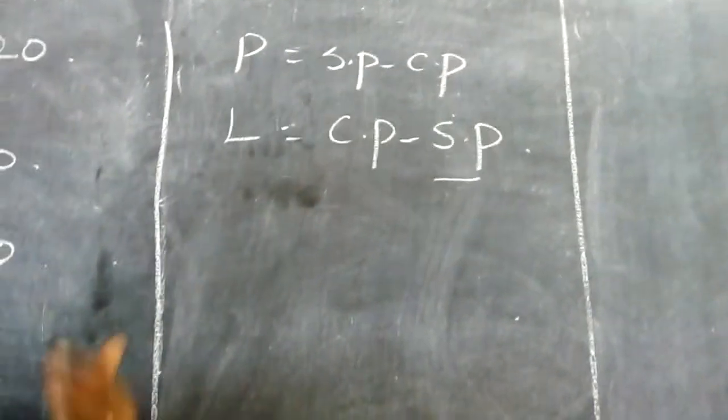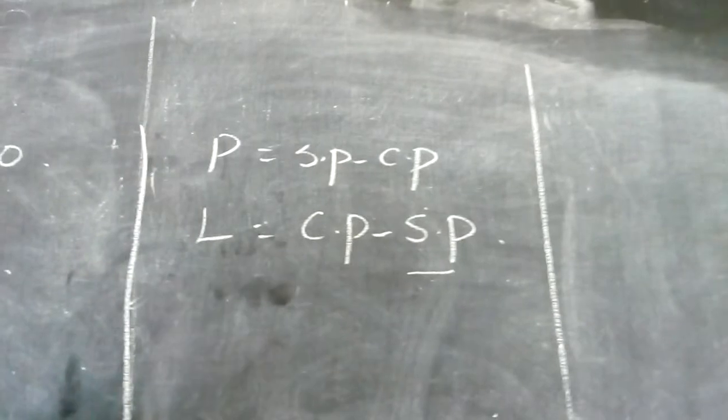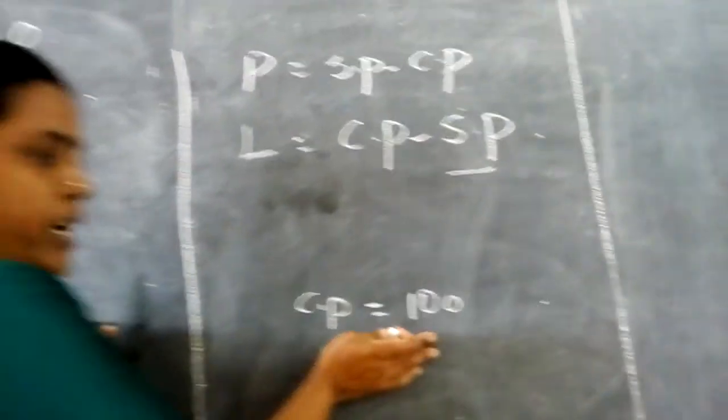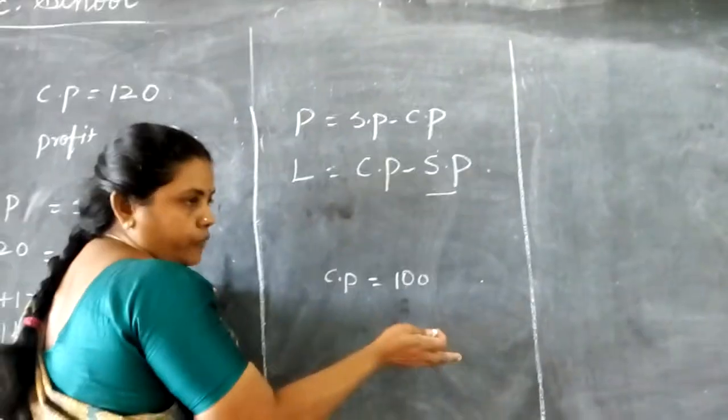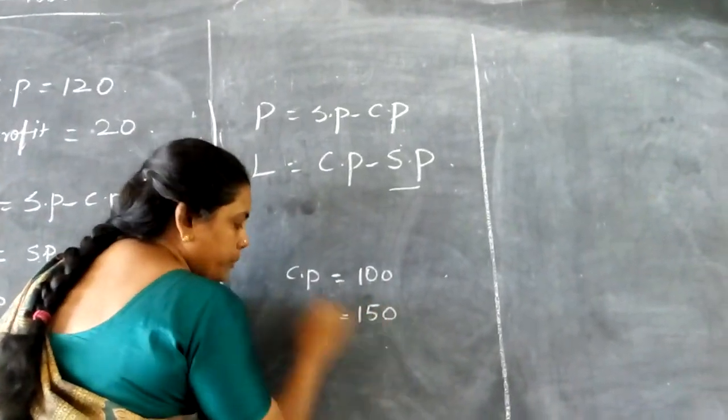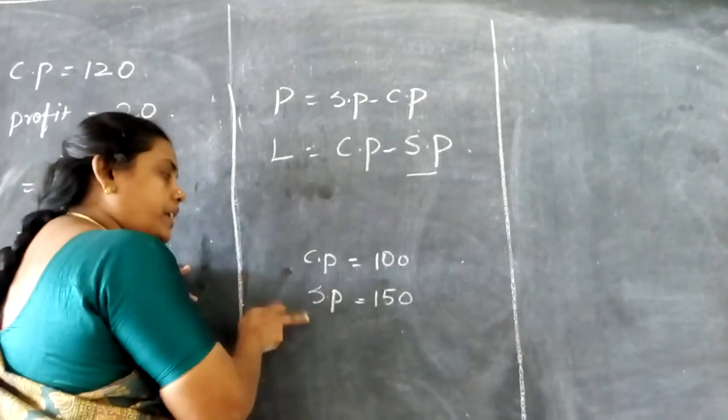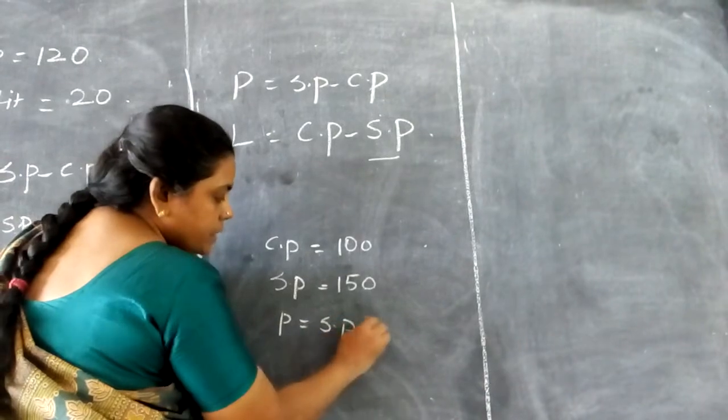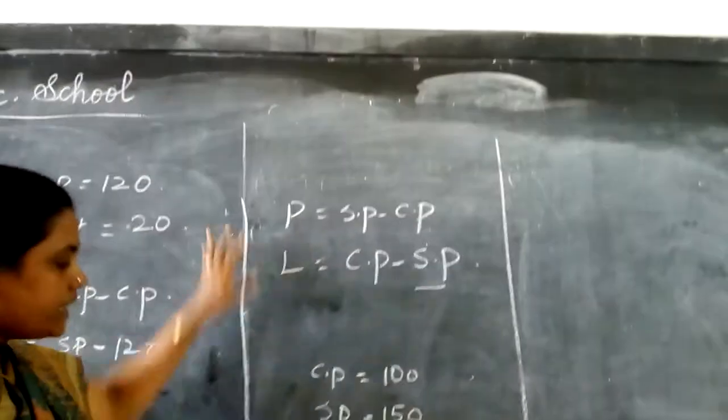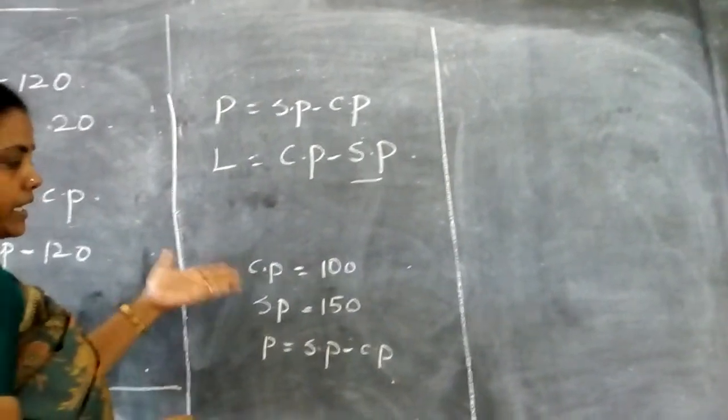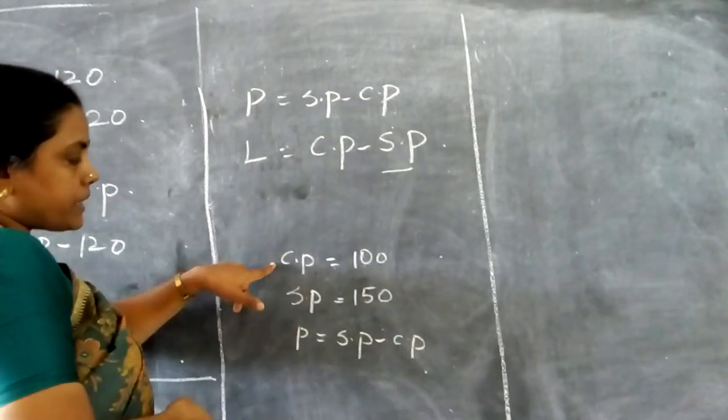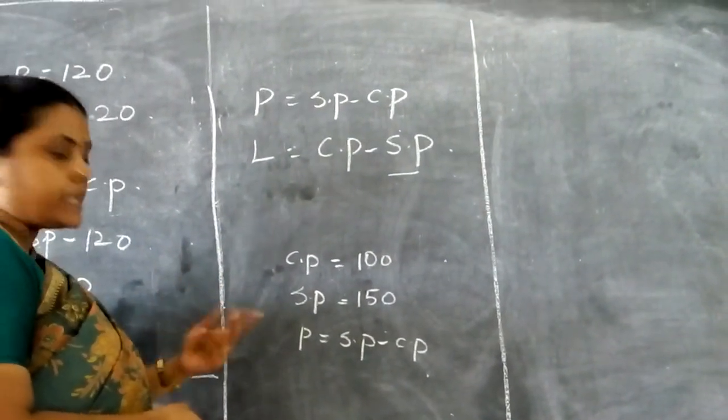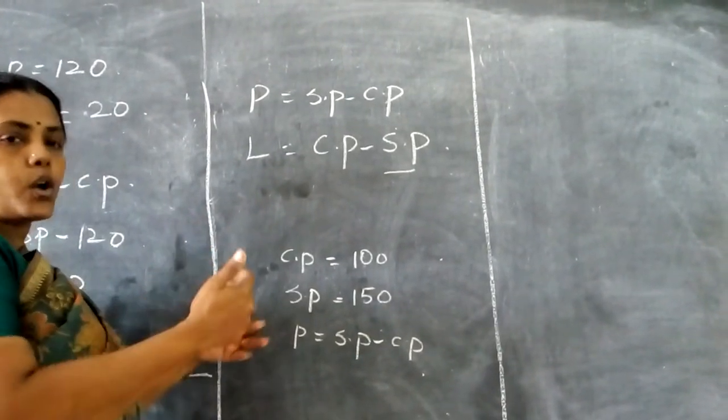Suppose if I am purchasing any item and that item I am going to sell to someone else. For example, suppose the cost price of a chair is 100 rupees. I purchased the chair for 100 rupees. Now I am going to sell this to someone else, to my neighbor, for 150 rupees. So when I purchase it is only 100, but when I am selling to others it is 150. So what is the profit here? 50 rupees profit to me. So profit is equal to SP minus CP. In the same way, if we go for loss, if suppose I purchase a CP for 100, selling price I am just selling for 80 rupees. So then automatically 20 rupees is lost now. So you could have understood what is loss, what is profit.